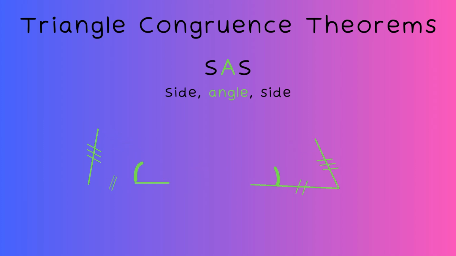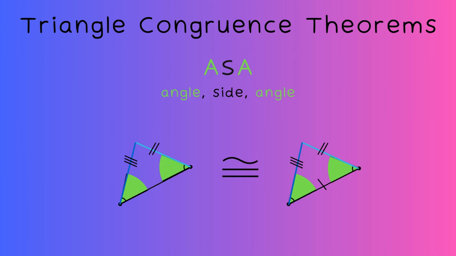Okay, so let's look at the next way we can tell if triangles are congruent or not. Another way is angle, side, angle. So this would be our angle, and then we would know one of the sides and then another angle, with the side being in the middle. And that would tell us that these are congruent, because the other two sides would have to be the same because of the angles and the way the angles are. If the angles match and the side in the middle matches, then they would be congruent.